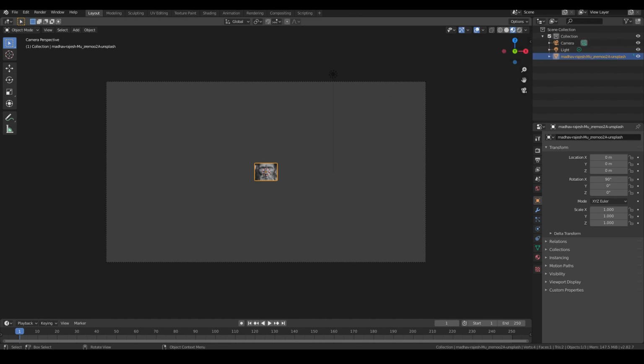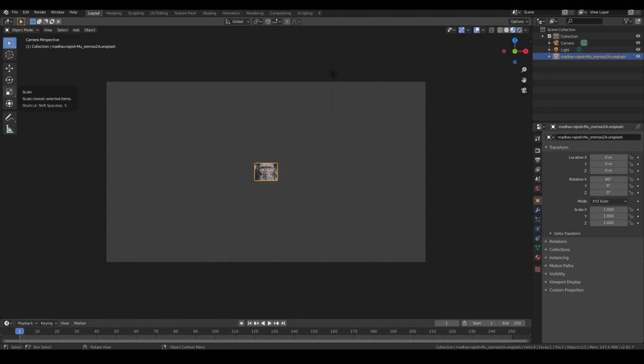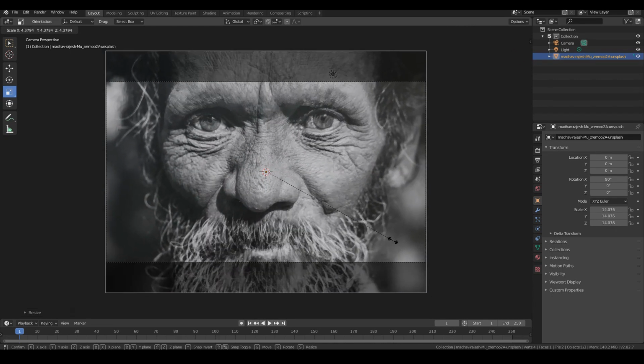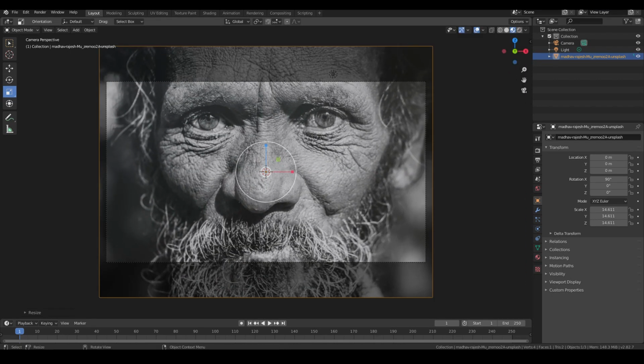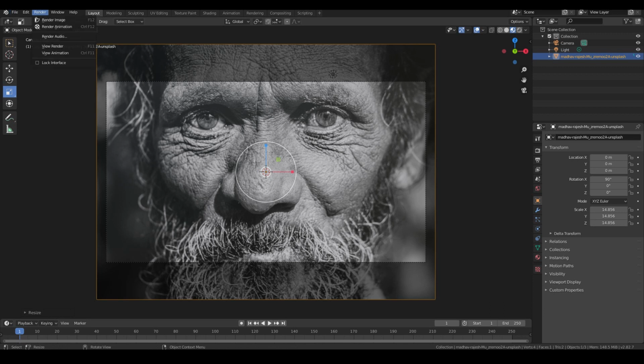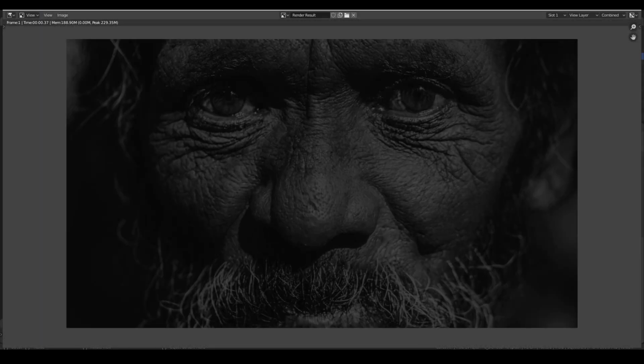And we want our image to be bigger. Okay, so I'll go ahead and hit S to scale, or you can use this widget over here. Click that one and then click and drag this white circle over here. So now you will have to manually tweak where the image will appear in your render. Once you have something that looks like that, hit F12 or render image, and you see something that looks like that. Now it doesn't look very good.